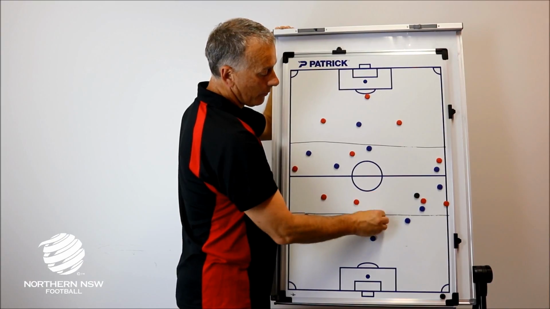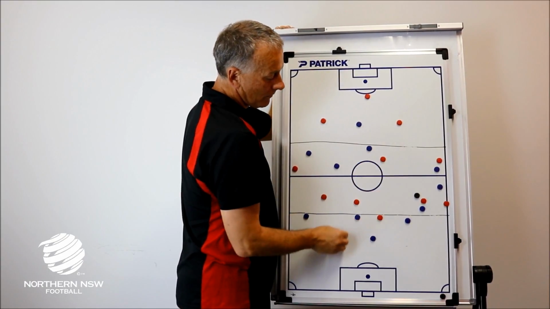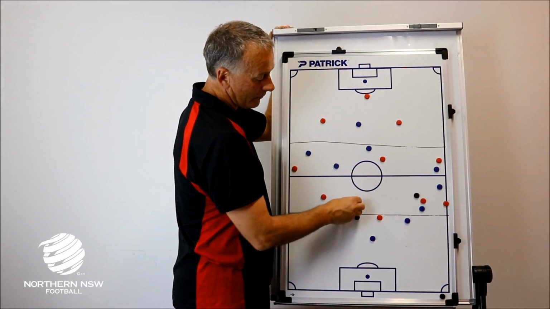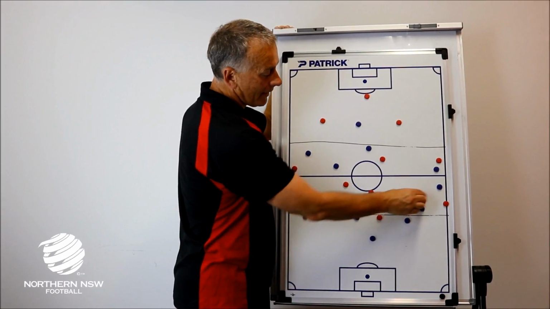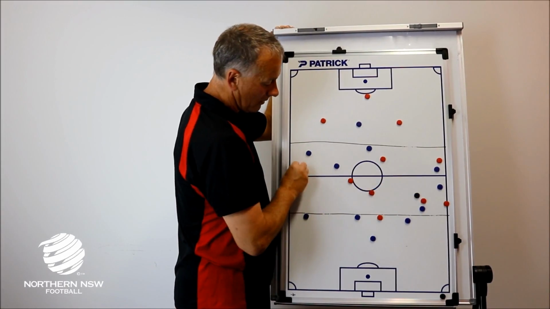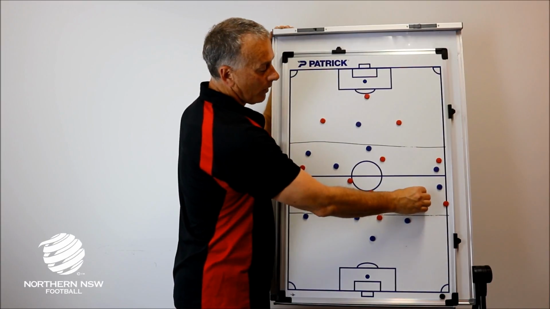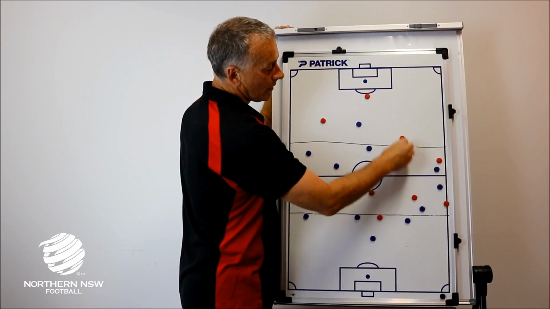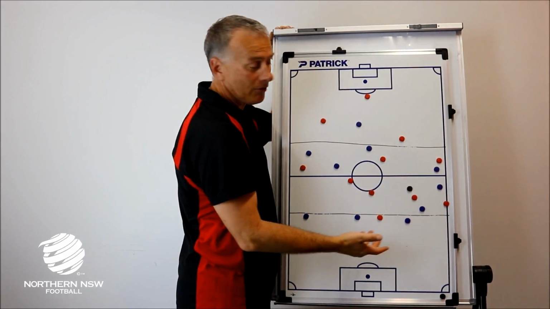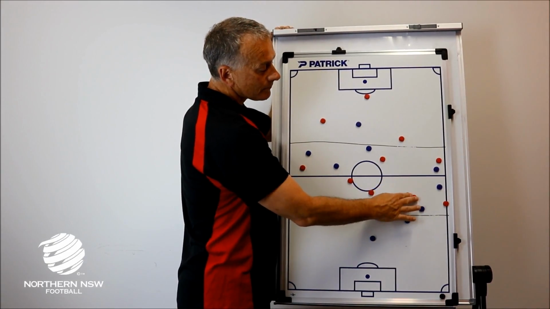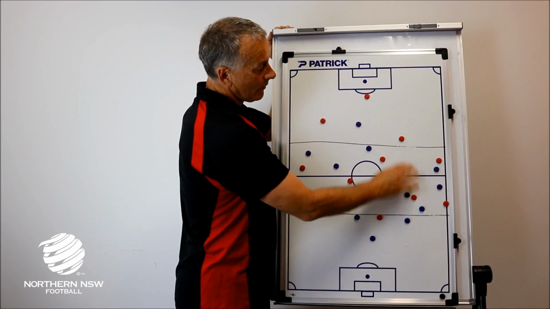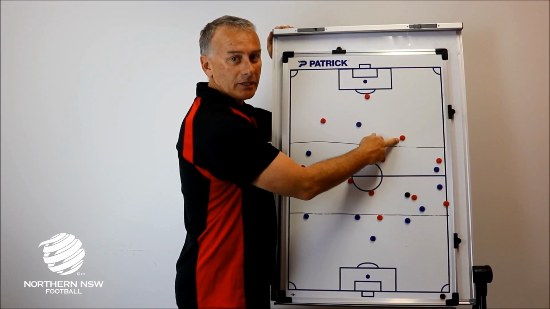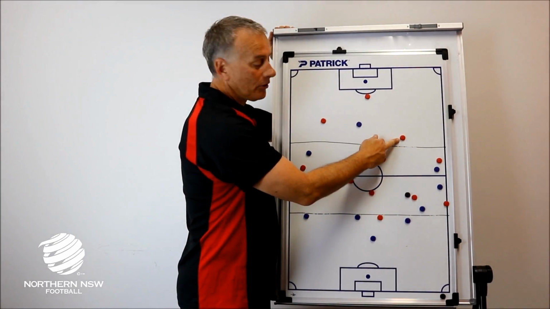Again, we would hope that our other players are looking to play somewhat out of shape, maybe even the wide player coming in here, this player overlapping, might be a fullback going, but what we're looking to see is how we can bring that ball into the midfield in somewhat of a controlled manner, even though the players are still marked. It's all about trying to ensure that we can gain some time on the ball.